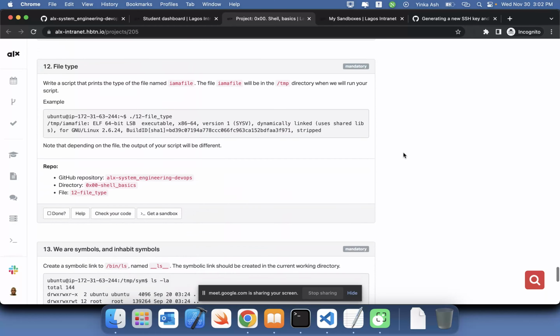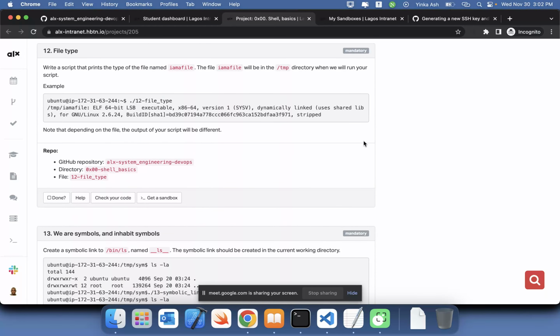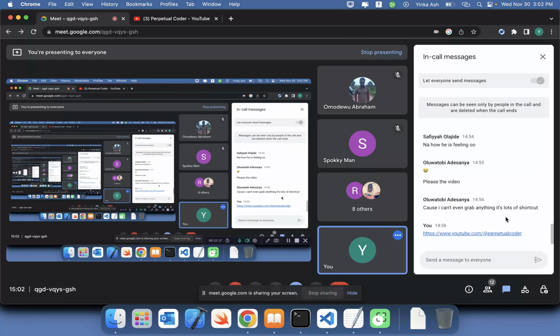Oh my, I've used more than the time that I expected or that I planned on using. Write a script that prints all this. Okay. Let's see. Let me see if we have any question. Okay. Yeah. Well, this is not enough shortcut, trust me. The only shortcut I'm using is just ALX kit and stuff like that. But just hang in there, man. You should have really come in earlier.